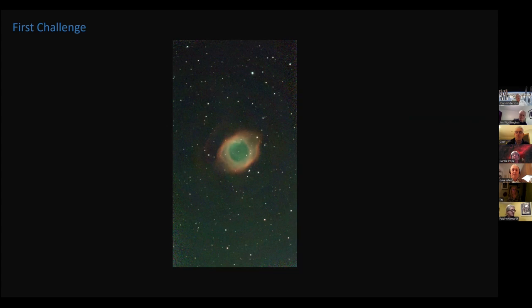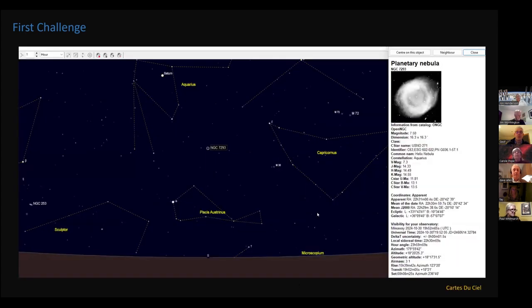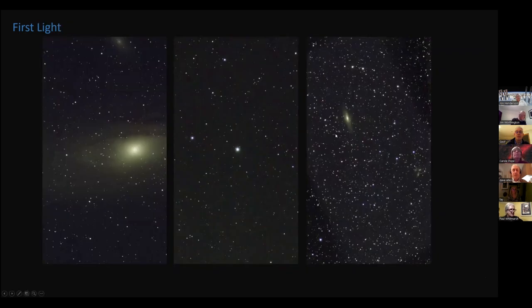Now I'm going to go back a couple of slides just to look at something of interest. We can see here with the Stephan's quintet, you might be able to see sort of dark edges here, and there's a sort of dark area here and here. So this is the field rotation, because the Seestar's an alt-azimuth mount. And I thought, the Helix Nebula is going to fit within the field that doesn't rotate.